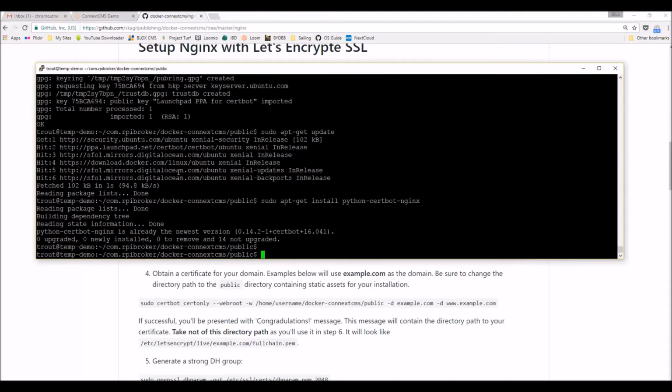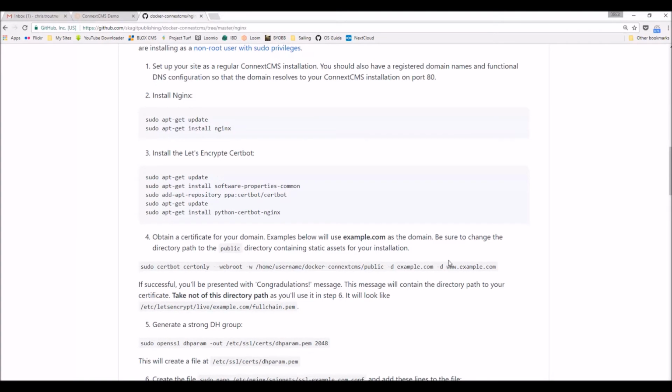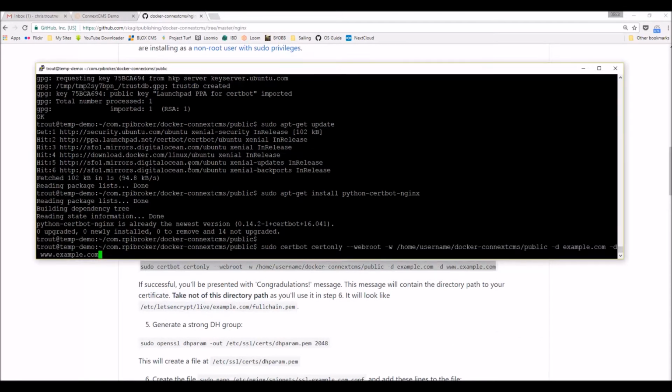Okay, so yeah, I installed this software prior to running this video, and that's fine. So this command here needs to be customized because our public directory is actually trout.com rpibroker Docker ConnextCMS public.